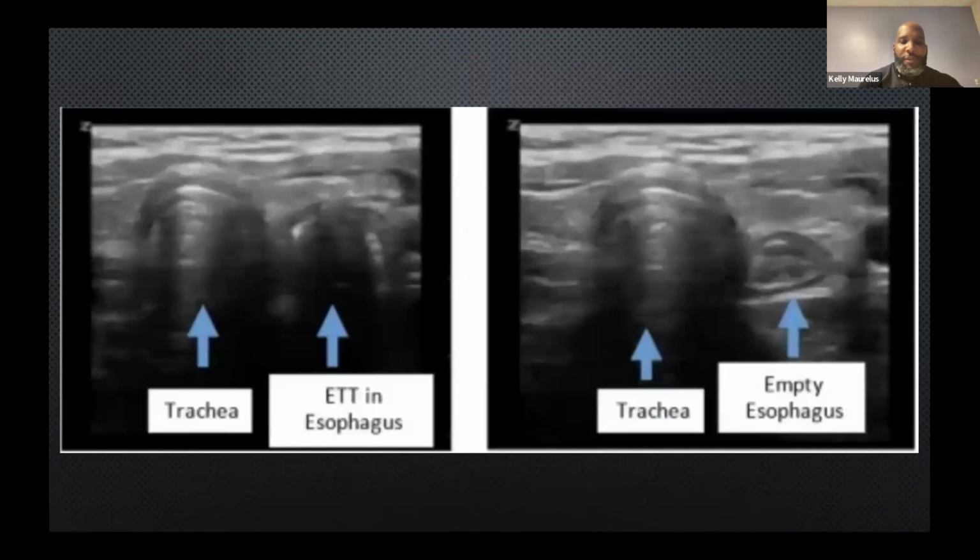All right. However, if we do see movement within the esophagus, which is just lateral to the trachea, that's a double track sign or double trachea sign, and that's bad. We don't want to visualize that. Because whenever we visualize that, we know that we're intubating the esophagus and not the trachea. We just want to see one single track within the trachea and not the empty esophagus. The only thing is that because the esophagus sometimes is posterior to the trachea, this could be hidden, and therefore you might miss the esophagus, or it could be silent. So in those cases, it's kind of hard, which is why you always need a confirmatory test for endotracheal tube confirmation.